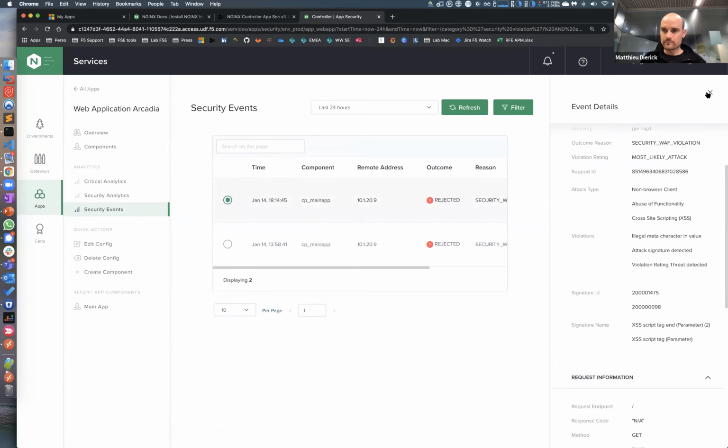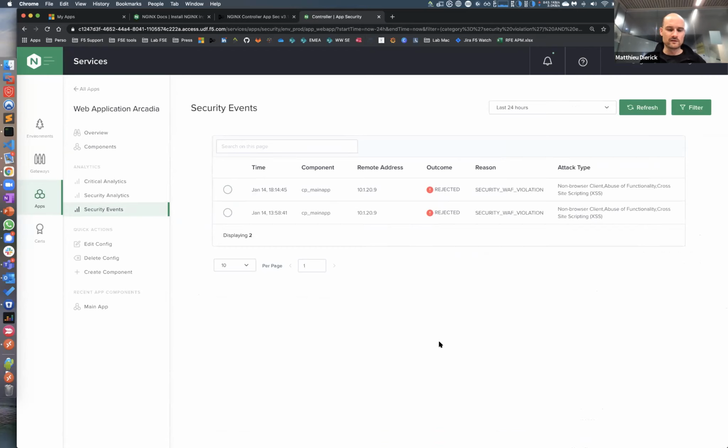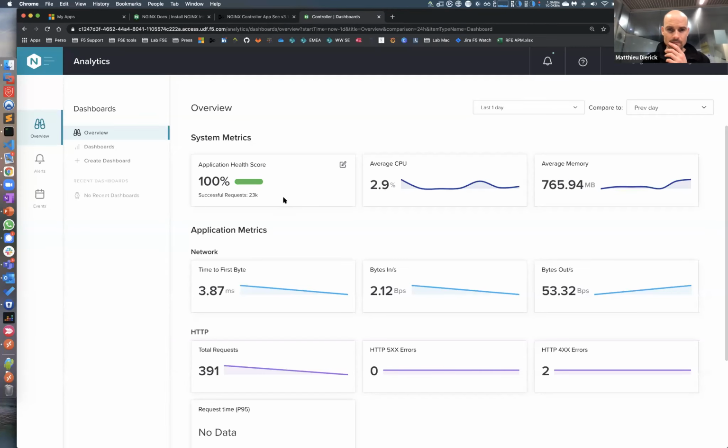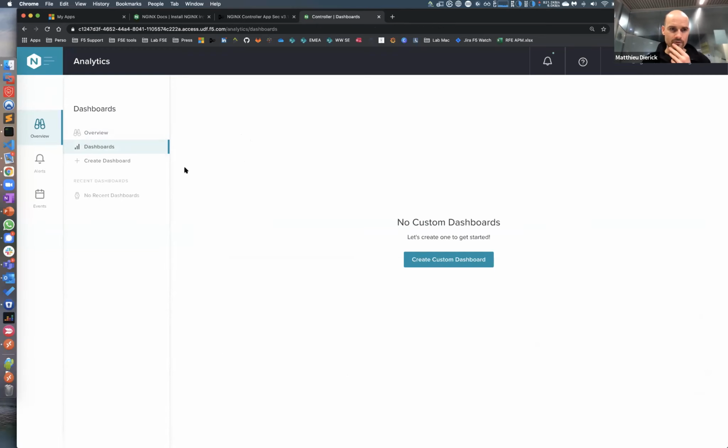So honestly, I'm looking forward to seeing the next version of the CAS, because we have one version per month with a lot of new features coming up. For instance, we're going to have external logging for syslog. At the moment it's an HTTP connector to Splunk. We're going to have for the controller the syslog in UDP and TCP very soon. You manage a certificate as well from the controller. And the last one is analytics, the top analytics, and you can create your own dashboard, but I don't have one on this lab.